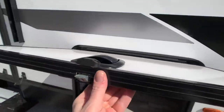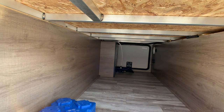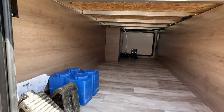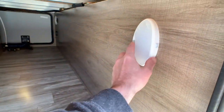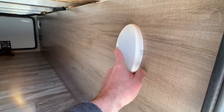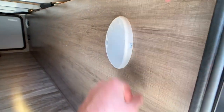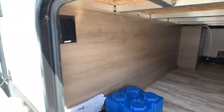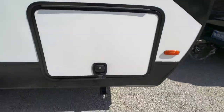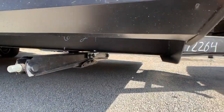Cargo doors have magnets so they hold up easily — nice and convenient, those are the ones you want. Look at that aluminum framing — all aluminum frame sidewalls, which is what you want. Huge exterior garage storage on this floor plan. You do have motion detector lights — there's one inside in the living room right when you walk in. If you see the little balls on the lights, that means they're motion-activated. There's also a 110 outlet and slam latch baggage doors. Heavy-duty stabilizer jacks again.